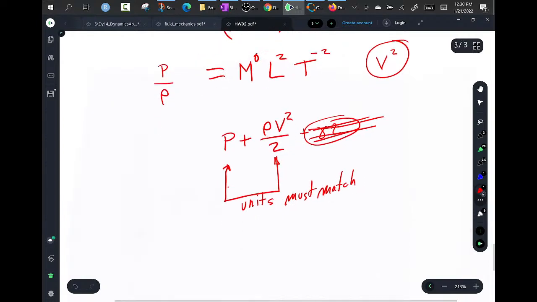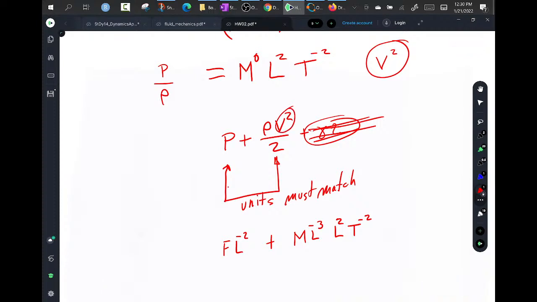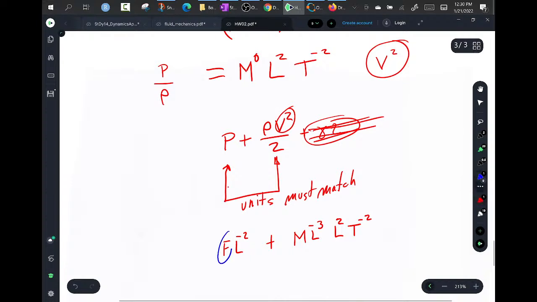So later on you'll see this. So what do you have on the left here? You have force, like PSI, pounds per square inch. What do you have on the other one? You have some other term, which is mass per unit volume times feet squared per second squared. Why? Because this is foot per second, and you square it. Now you look at it again. First thing you should see is you should get upset because you have these two tied together.